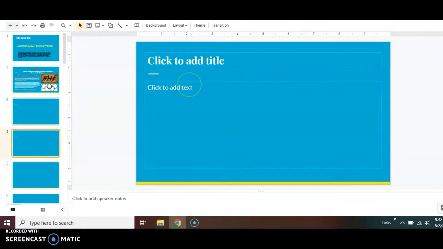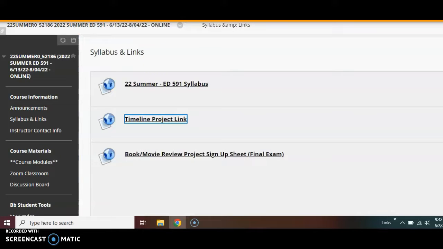It is first come, first serve. You can only choose one topic. No one else can copy the topic. So if you choose like Brown versus Board of Education, put your name on it, put Brown versus Board, put the year, and stick it in the right spot. And you will have to come back and check and make sure you rotate them into the right spot as needed. If not, you'll lose points.